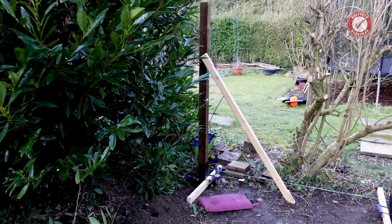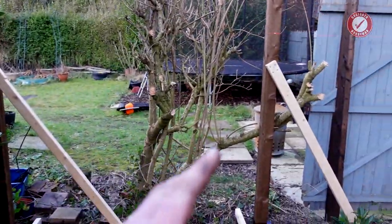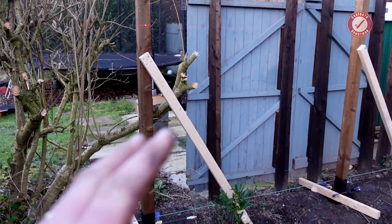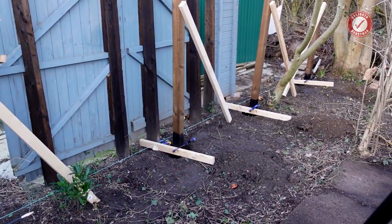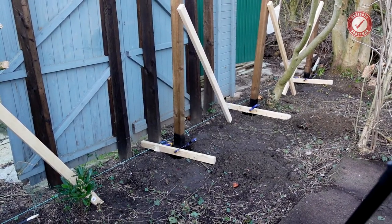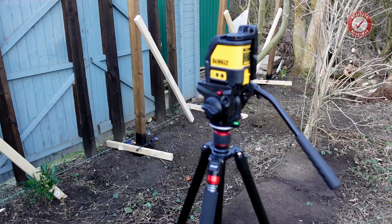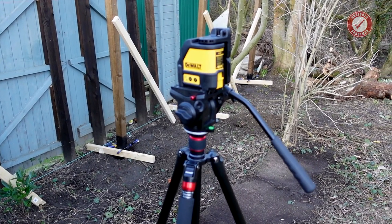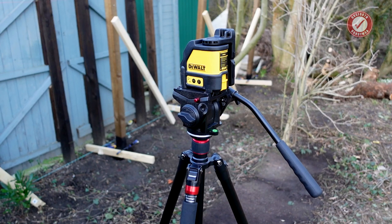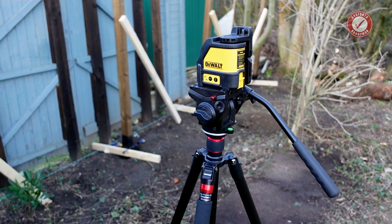So the holes are all dug and I've got the posts in, and this is where you might not have seen this method of putting posts in before, but it seems to work pretty well and I quite like it. I am using a laser, so if you don't have a laser, then you can get away with just using a spirit level or whatever, but this will be much, much easier using a laser, and that's what I'm going to use.